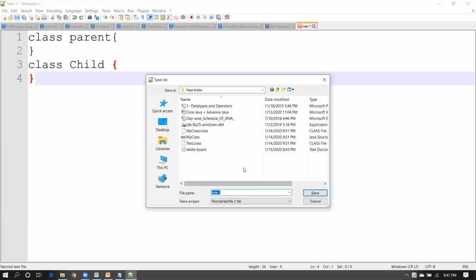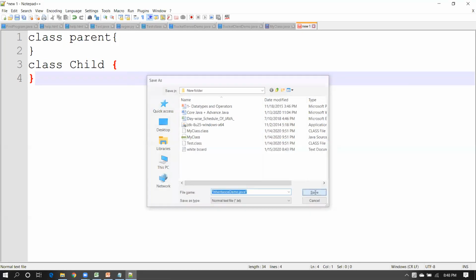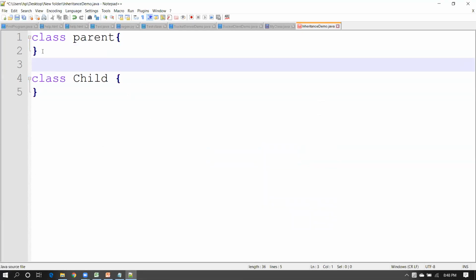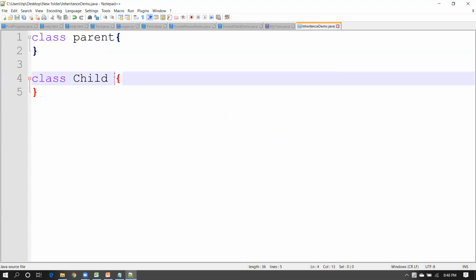First I'm going to save it with the name InheritanceDemo.java. Save. So these two classes are two different classes, and I want to establish the relationship.